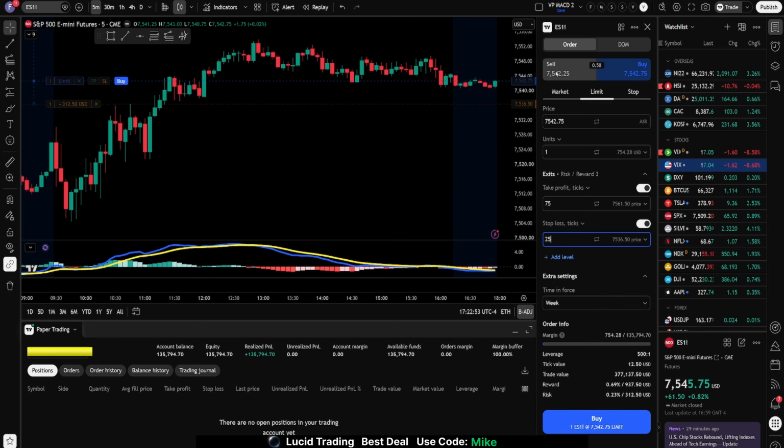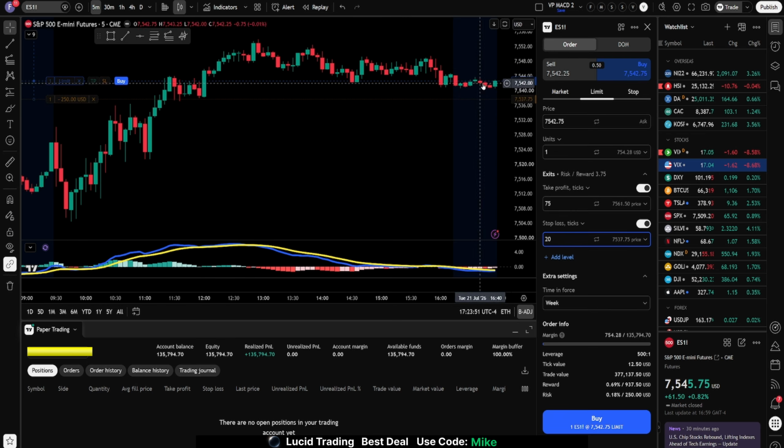Now, if we wanted to be in a sell side trade, you click on the sell tab right here. For a buy, you'd click right over here under buy, and we can see how that order is shaping up. Now, let's say I want more than just 0.25. Let's say I want to make this a little bit larger. We can just change this number right here. Let's say instead of 3, we want to have a 20 tick stop loss.